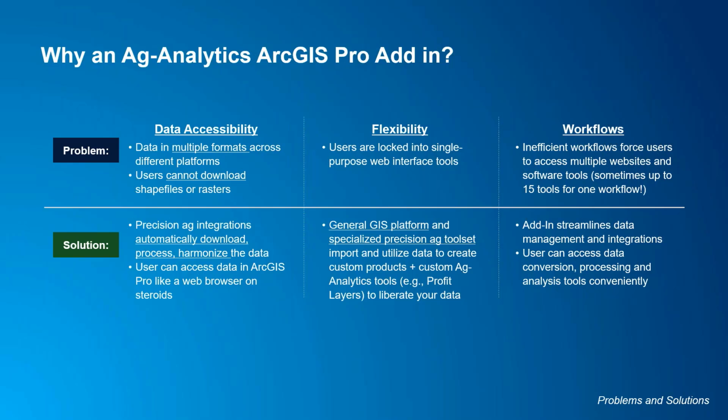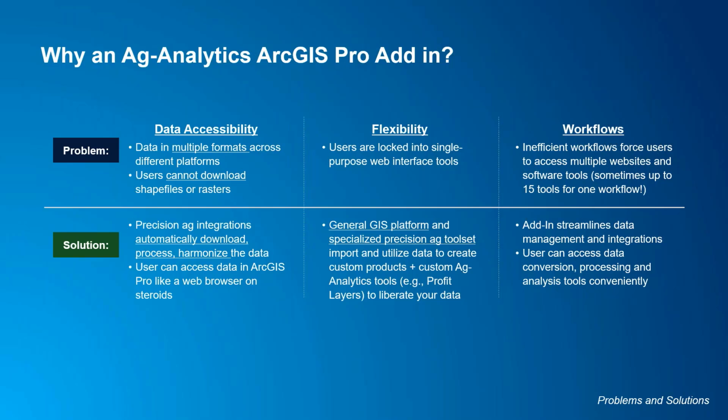So what we wanted in this solution was the ability for the grower or whoever's working with the precision ag data to automatically download that data and harmonize it in ArcGIS Pro on their desktop to use as their system of record, and to allow the users basically to sync it directly. What I'll show you basically turns ArcGIS Pro into a GIS web browser on steroids. It's really incredible.